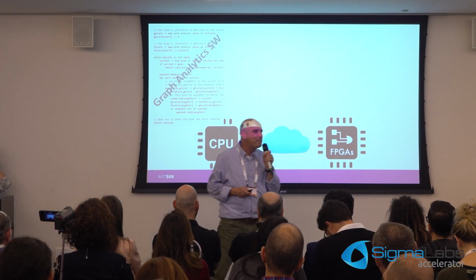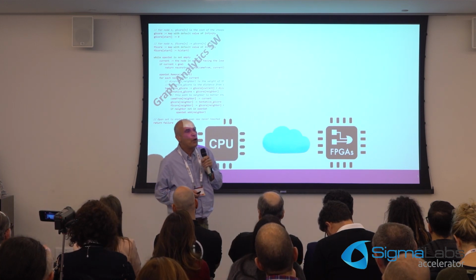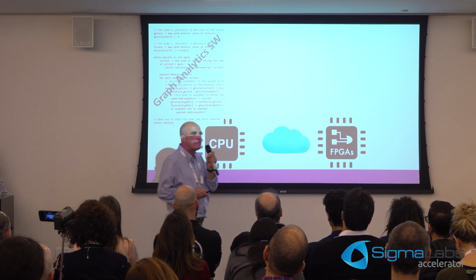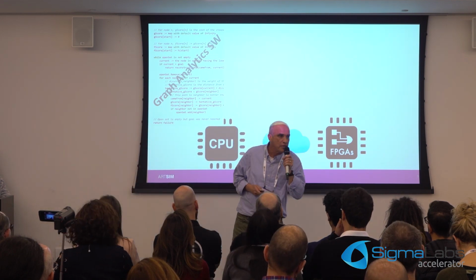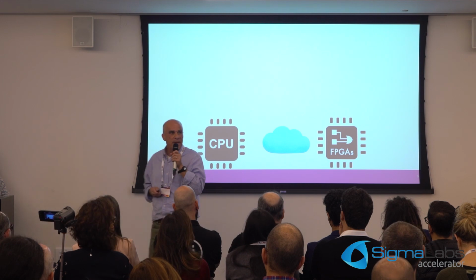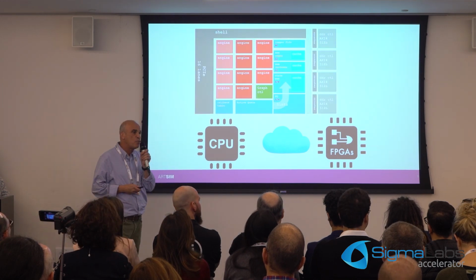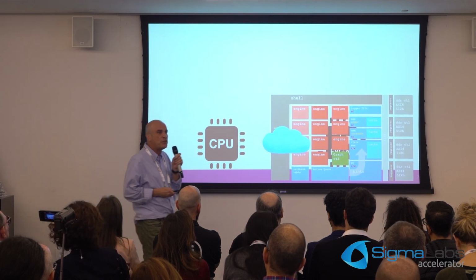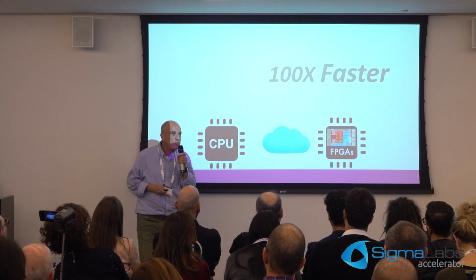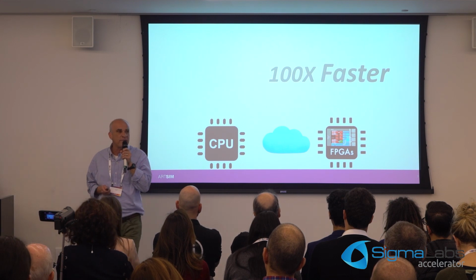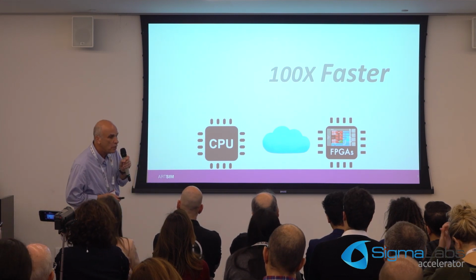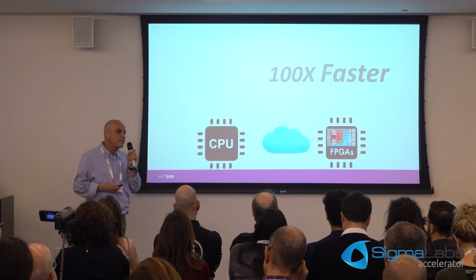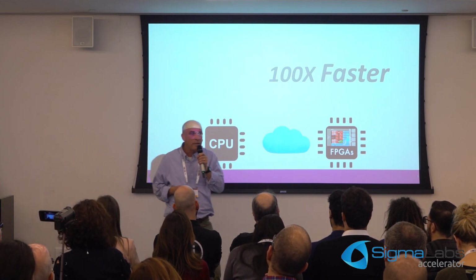Okay, so how do we do this magic? We have two devices, both in the cloud, CPU and FPGA. On the left, we have graph analytics software, the GraphDB, running on a CPU. Nothing new here. Next is Artsim's patented graph processing hardware architecture implemented into the FPGA. And the result is 100 times faster. This is the beauty of the domain-specific computing approach. Software experience, hardware speed, and all in cloud.